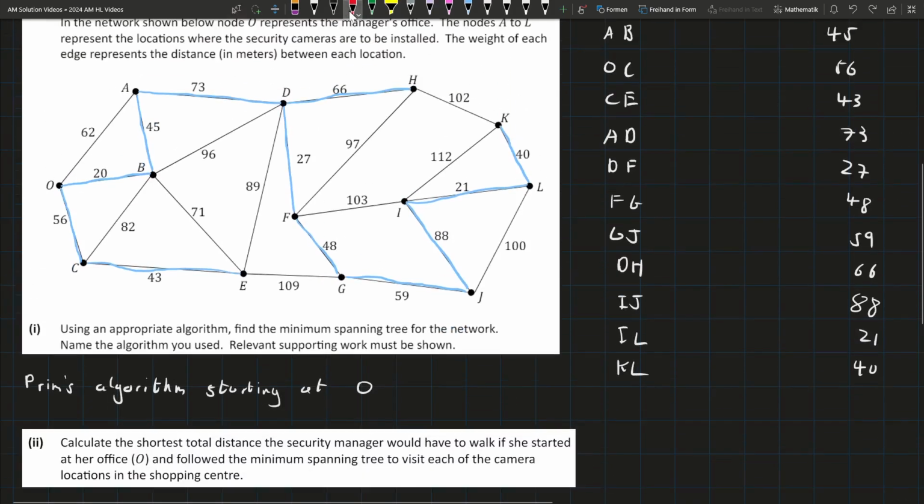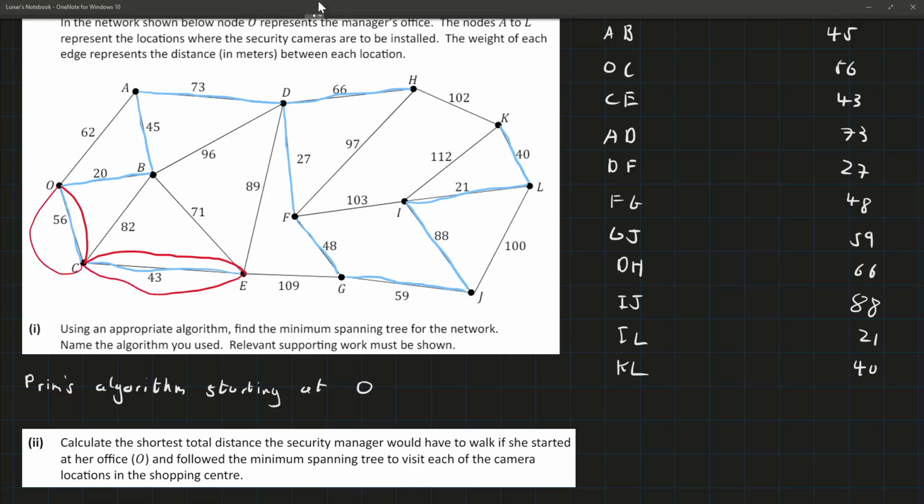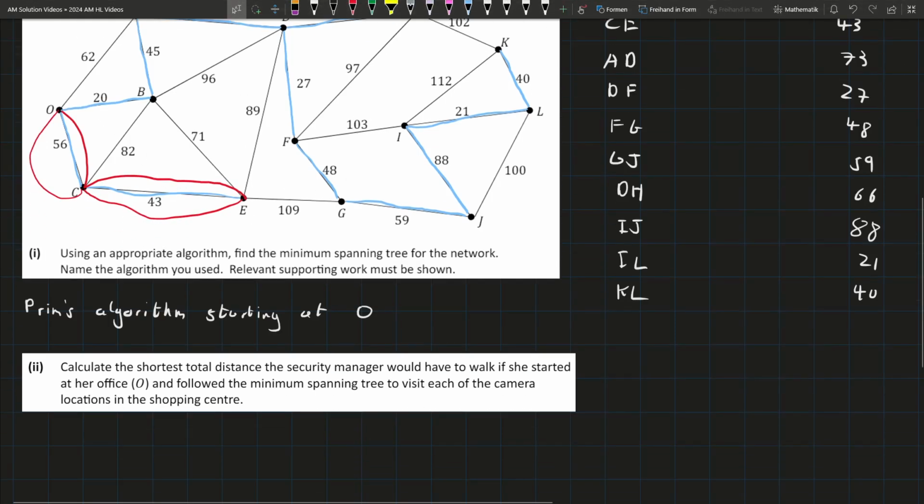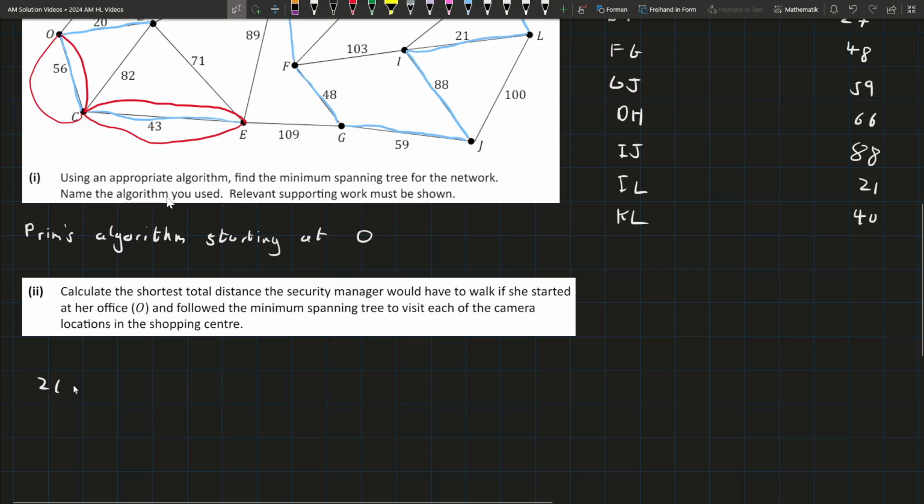So you have to think of this not just as adding up all the numbers, but actually in terms of the spanning tree. So let's say you're starting at O and we need to visit all of these nodes. Obviously we want to visit C and E first, because once we go further, we can't really go back to C and E. So we'll start off by going to C and then to E, but then we also have to travel back. So then we go back to C and then back to O. So in reality, instead of writing 56 plus 43, since we end up doing that journey twice, we'll actually have 2 times 56 plus 43.